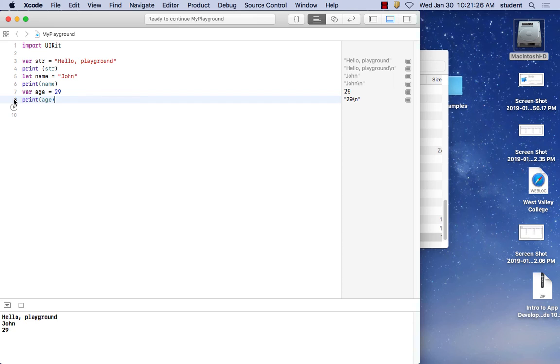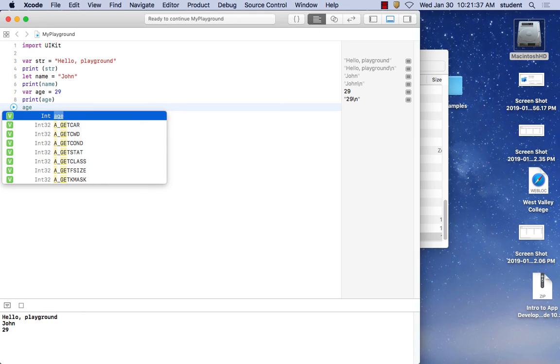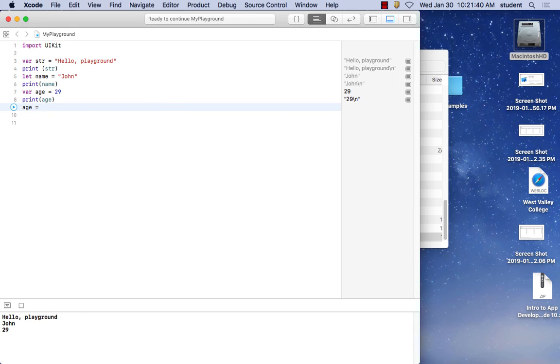Because age is a variable, you can assign a new value later in the line of code, followed by the compiler. Again, we could just come over here and type in age equals 30, and then we can say print with the round brackets age again, and we'll get 30 now. Notice how I don't have to tell it what age, we don't have to use the word var again, right? You just said age, and you gave it a new value.